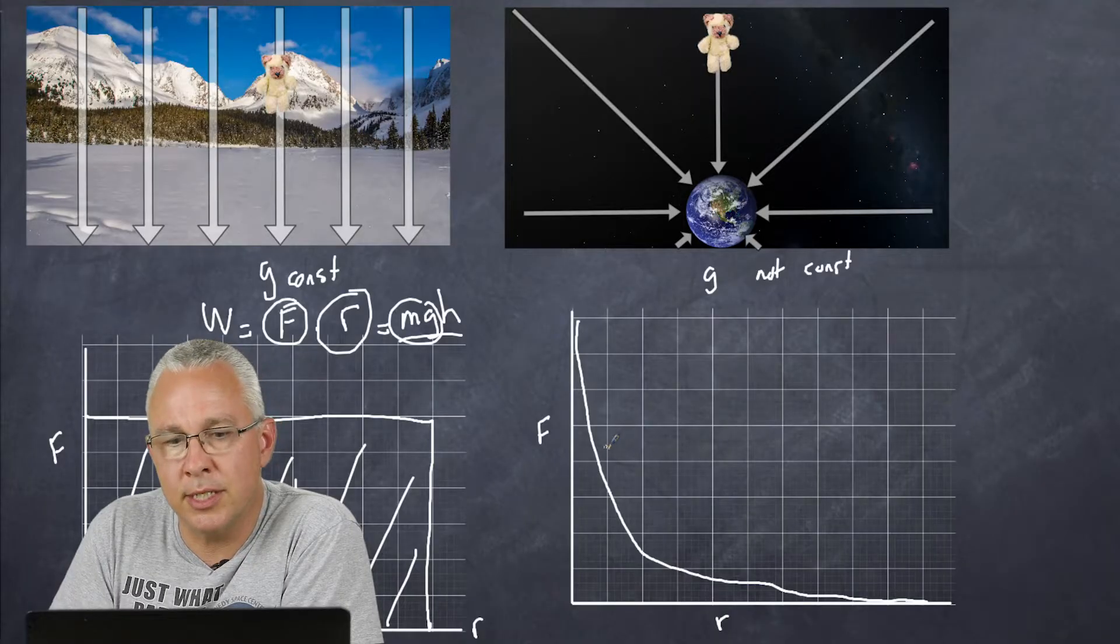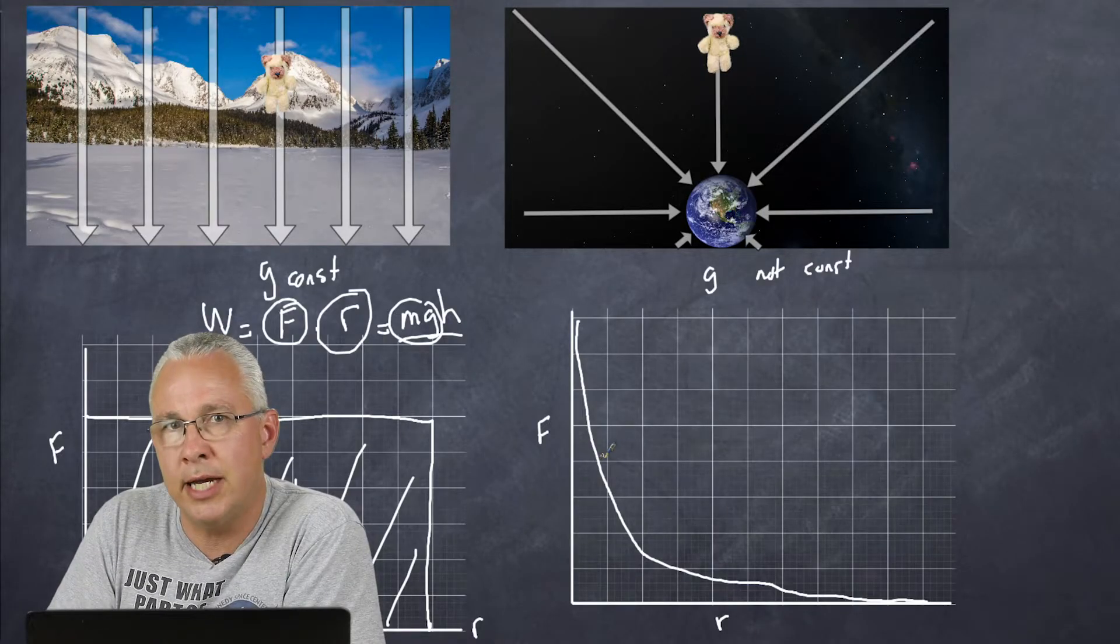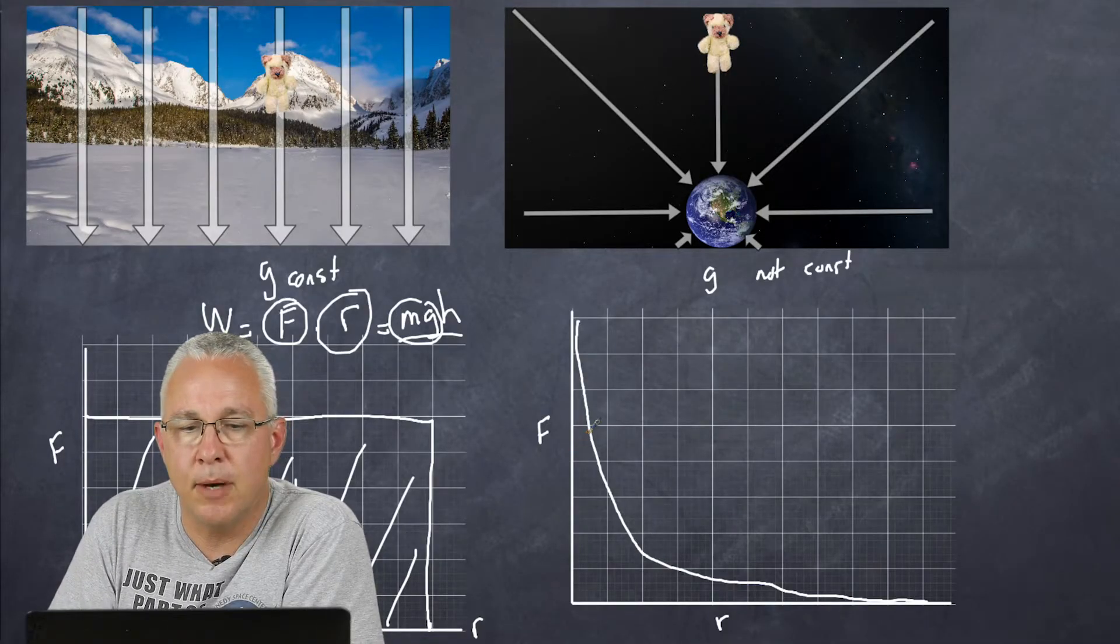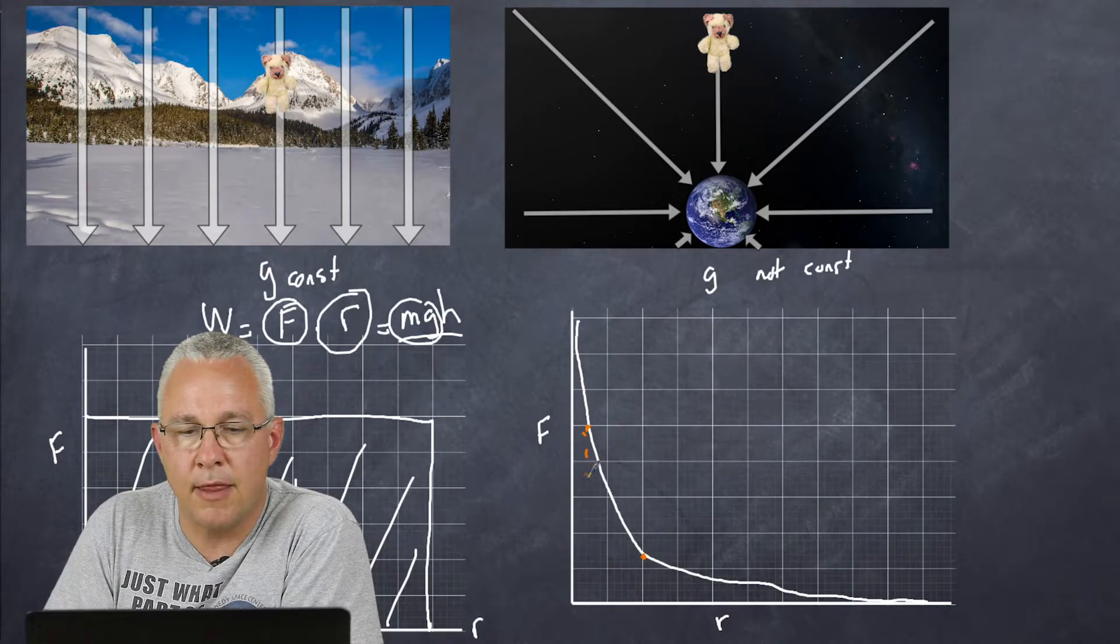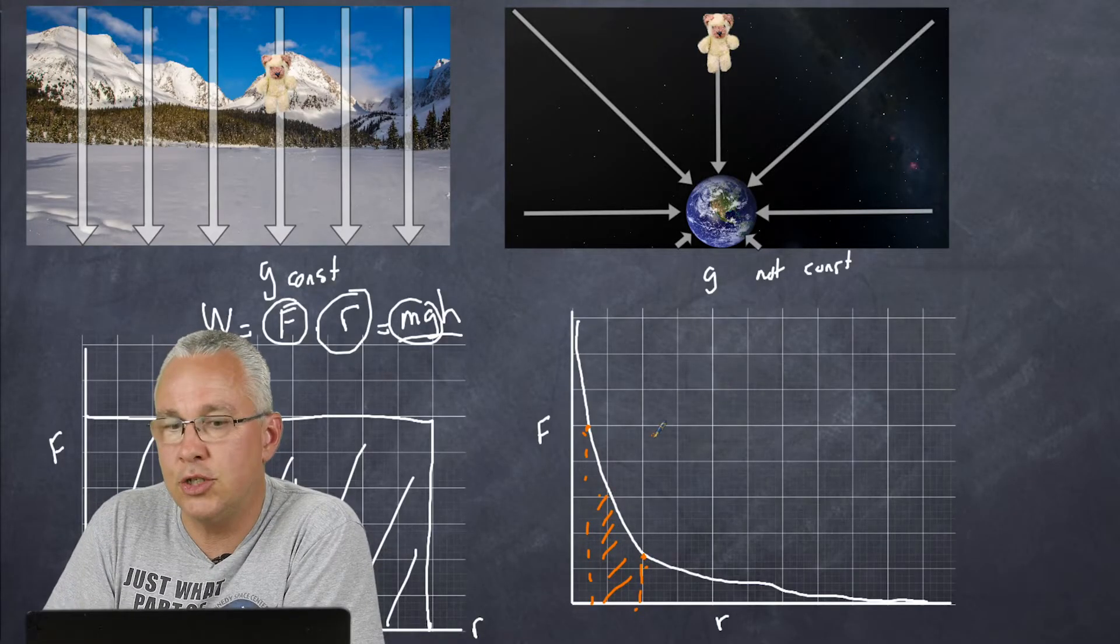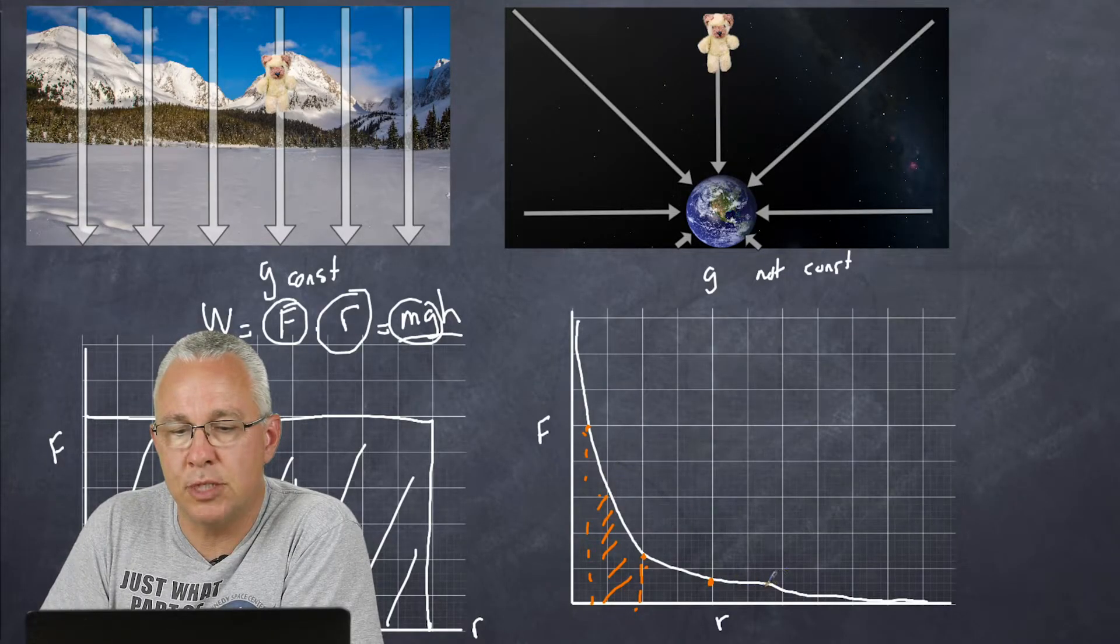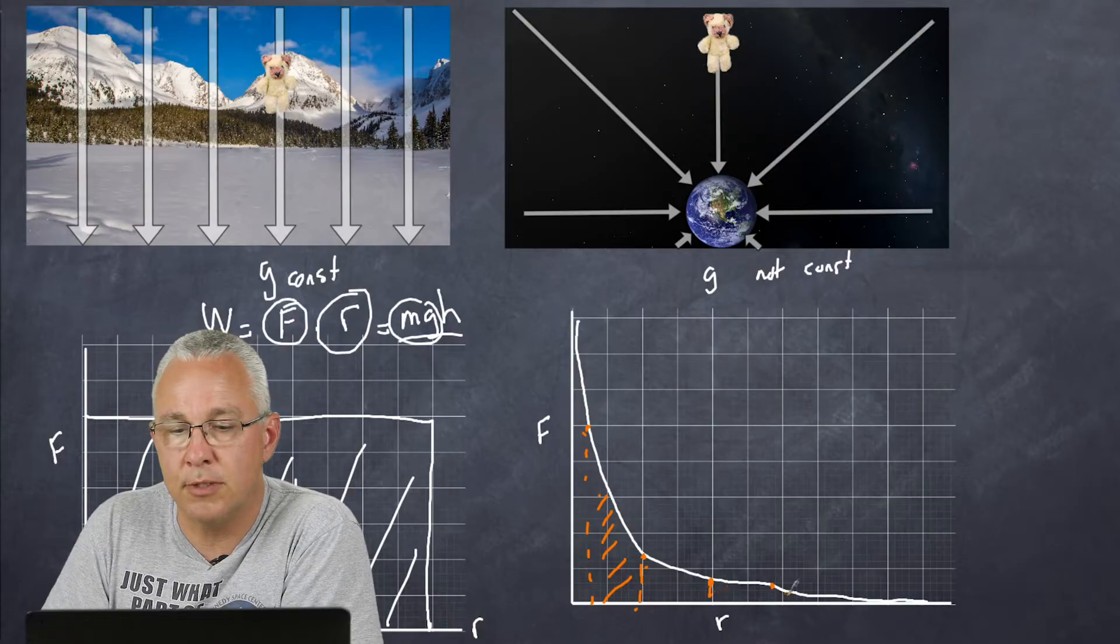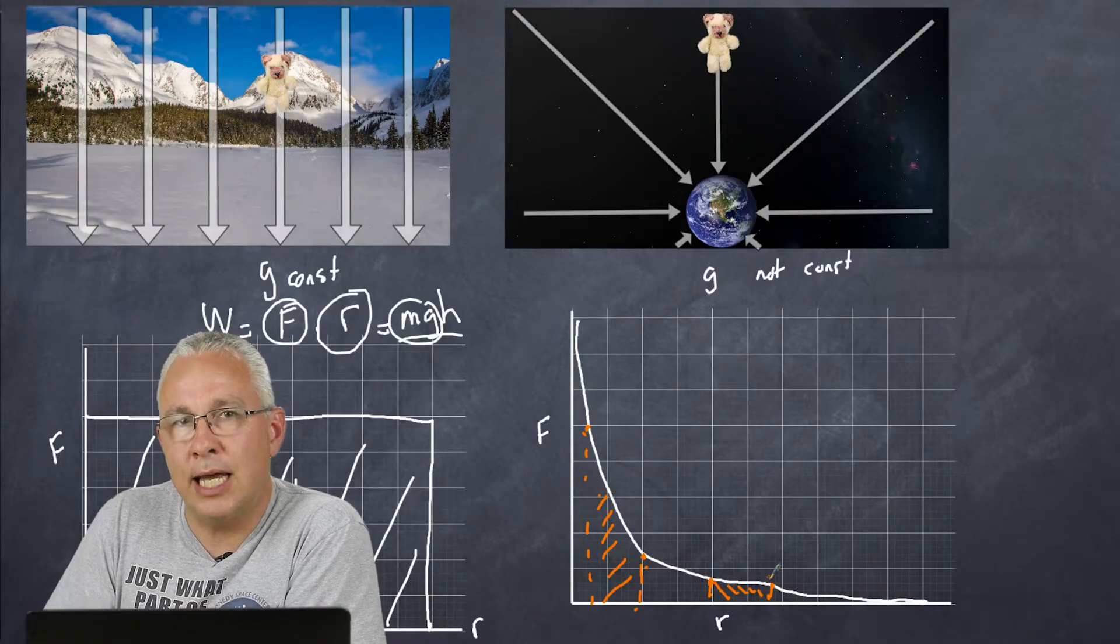The rules still stay the same. If I want to work out the energy, then all I need to know is the area underneath the graph between my two points. So for example, if I'm interested in my displacement from this value here to this value here, then this particular area that I have will actually give me the energy change. Similarly, if I work from this position here and from this position over here, notice it's roughly the same values in terms of differences in R, I'm going to get this area down here. So the area allows us to do that.